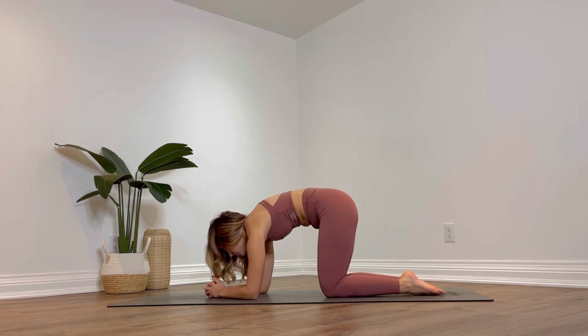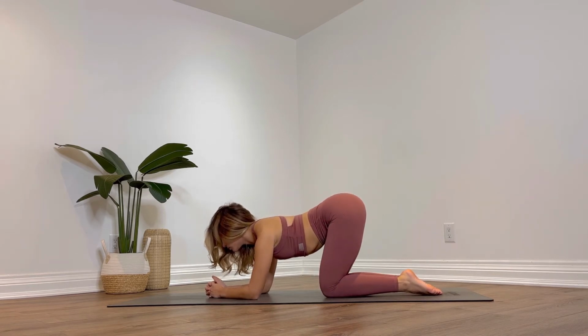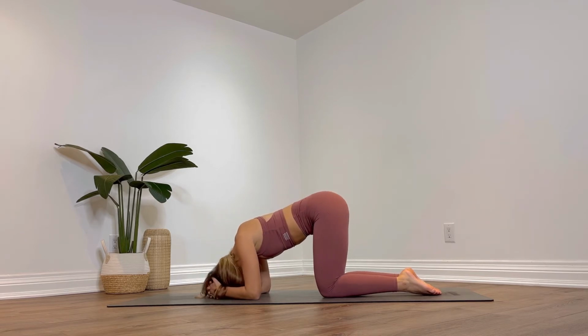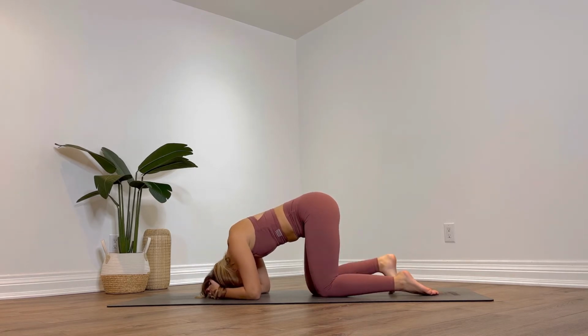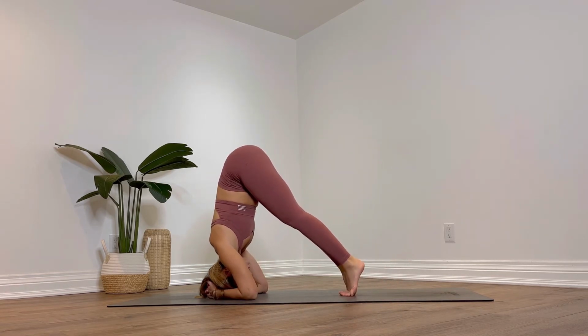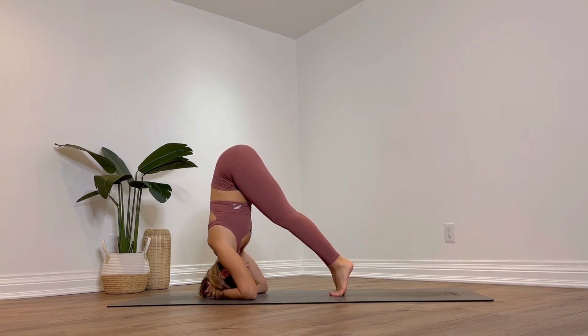Good. Engage the core, broaden the shoulders instead of arching the back. Bring the crown of the head back down, curl the toes under, lift the knees, begin to walk the feet in closer this time. Try to get the hips over the shoulders. Good. The closer you walk the feet in, the better. And then see if you can bend one knee in at a time, pointing the toes up towards the glutes.